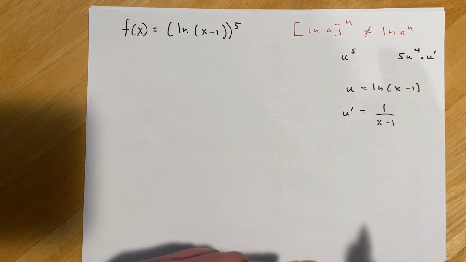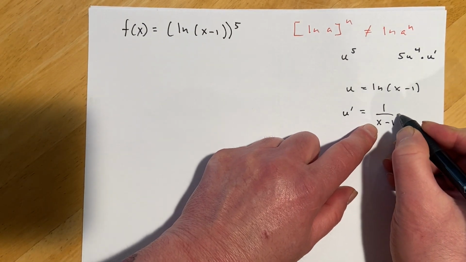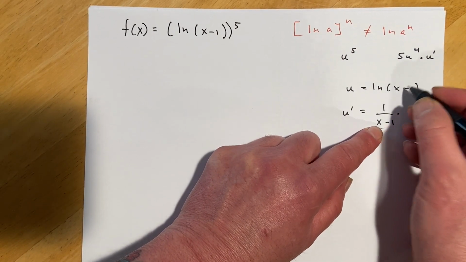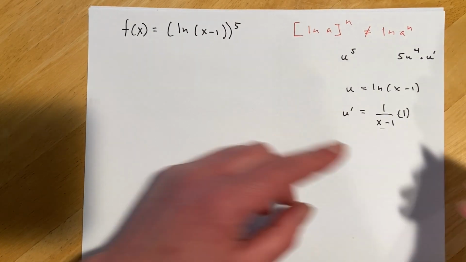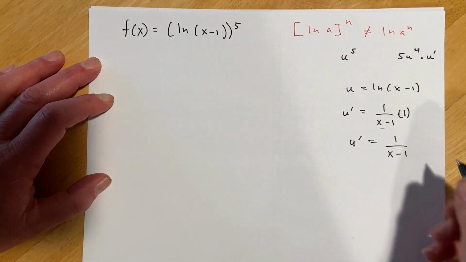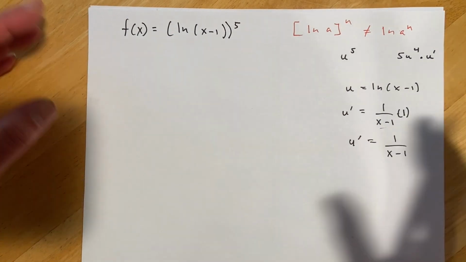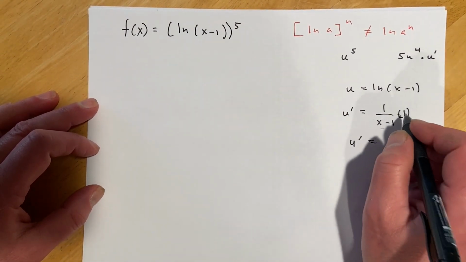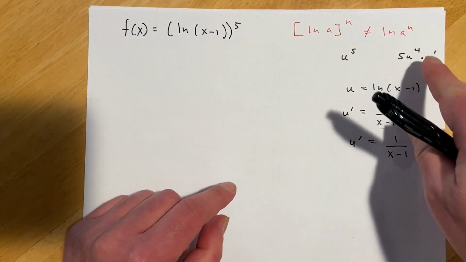But then you have to be a little bit careful, and this wasn't the best example for me to pick, because now we have to do times the derivative of this inside piece, which in this case is just a 1, and so it doesn't change anything. So u prime is just 1 over x minus 1. But if this had had a 2 right here, then that would have been multiplied by 2, and you'd have this mysterious 2 floating around. So that's the one I wanted to go back and make sure I actually pointed out. So let me now get this all set up using this idea.